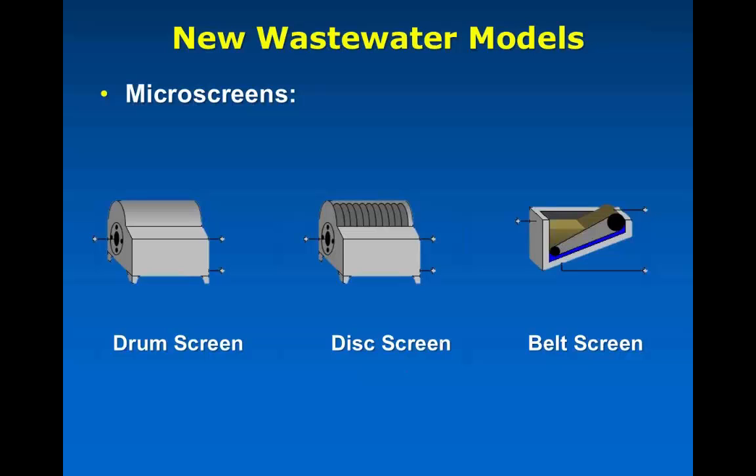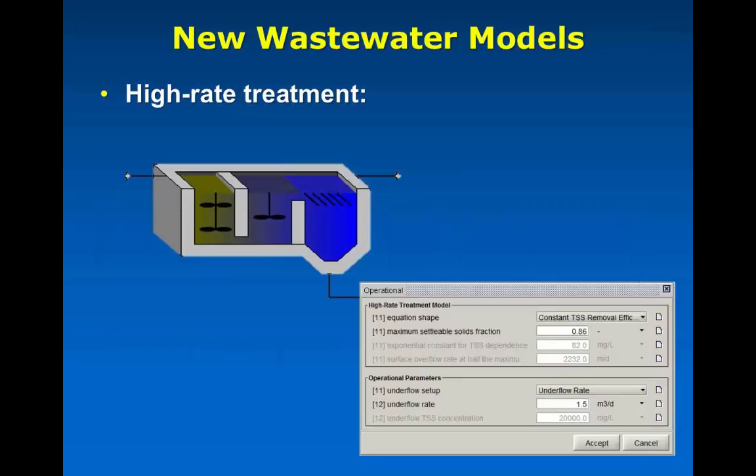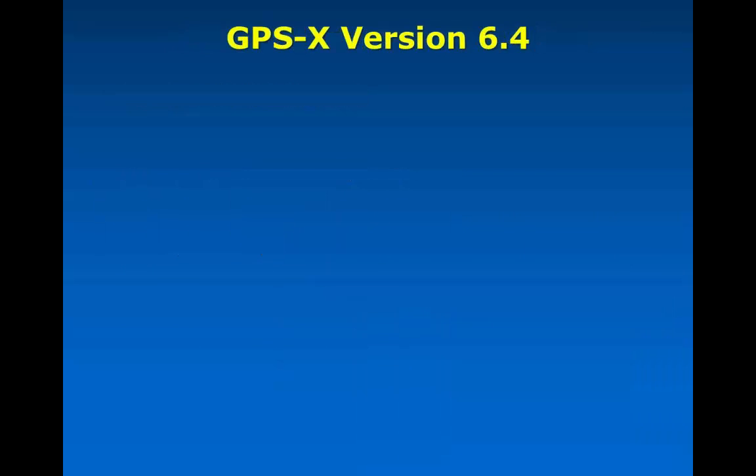And in the same manner, we also had a model in that dewatering object called high rate treatment that was there to do coagulation and settling with lamellas and so on. So we have now moved that out to its own object as well and done a little bit of calibration there. So that's now a little easier to see, a little easier to use now as part of our new list of unit processes.